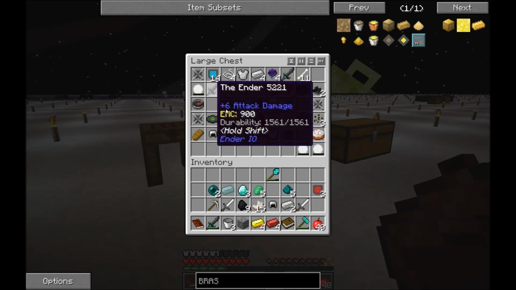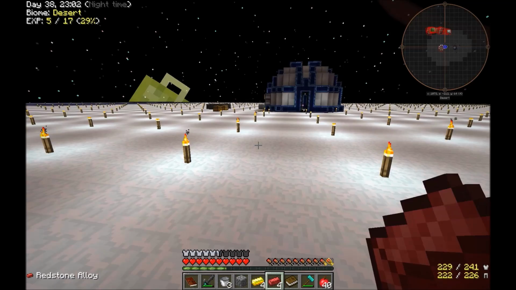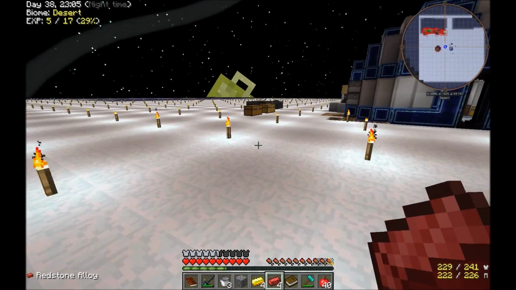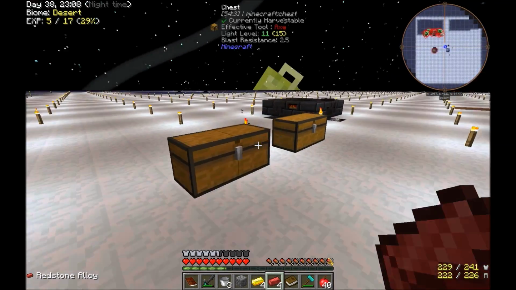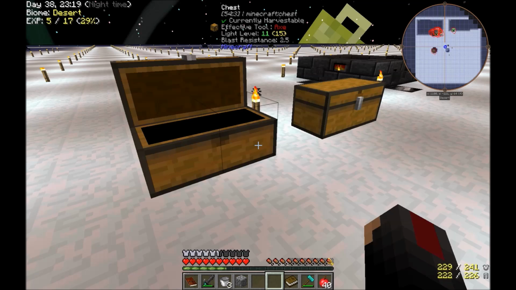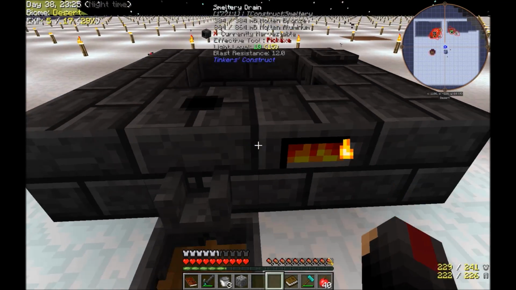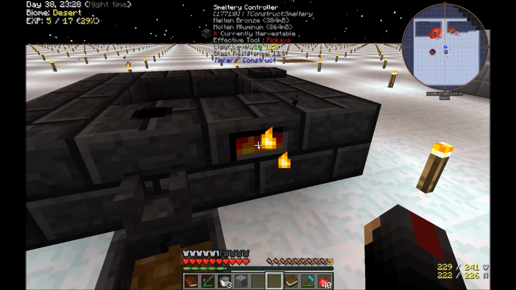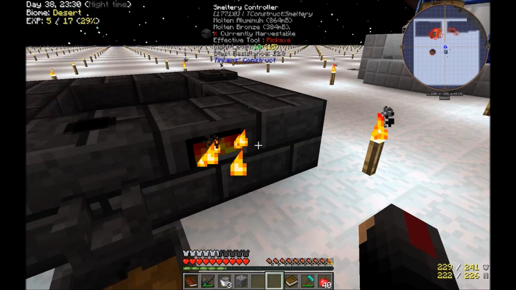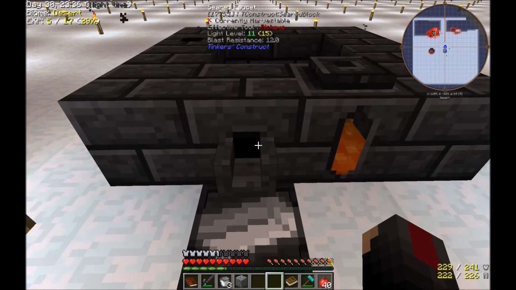Plenty of ender swords. There's crap in here. Something in there as well. Is it gonna work? Better work. Molten aluminium. Aluminum. What the heck?